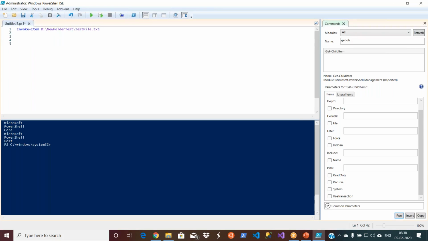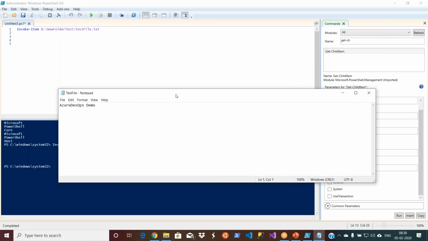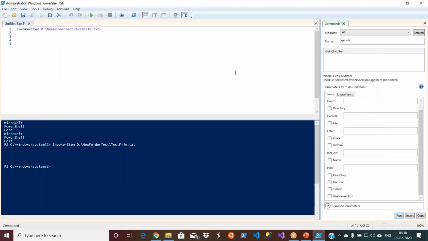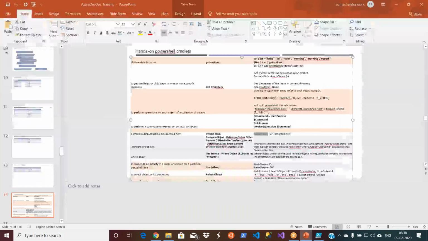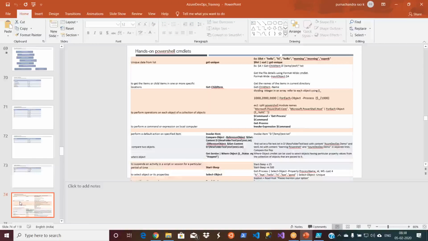I'm just using this because you can see it in action. You can execute anything as well. Let me click on it. So it opened my text file. So this is Invoke. In the same way you can execute any exes. When you say invoke, it will try to open it, it will execute. So that's how you can use a combination of cmdlets using variables or multiple commands and data. Of course, all the cmdlets will be working on the data. It can be string data, it can be integer data.